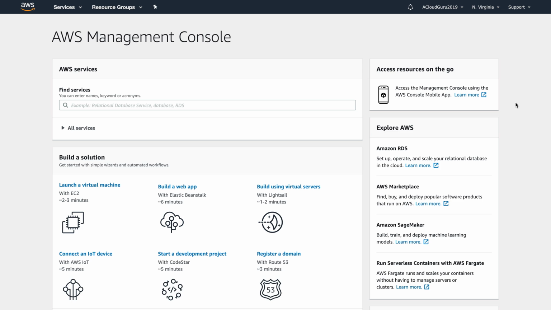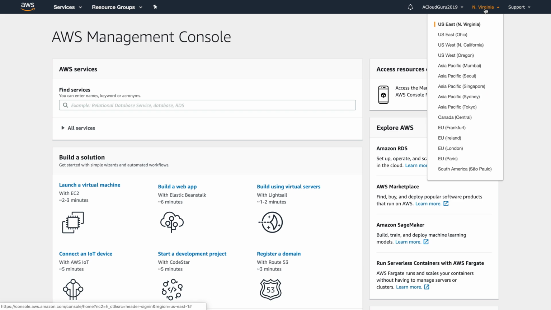Okay, so here I am in the AWS console. And if you look up here, you'll be able to see your regions. I know I did cover this in the last section of the course. I would always suggest using US East, Northern Virginia, as your main region. Like I said before, the reason is this is where all the new products and services are launched first, so this is always the most up-to-date region. This is also the region that goes down the most.